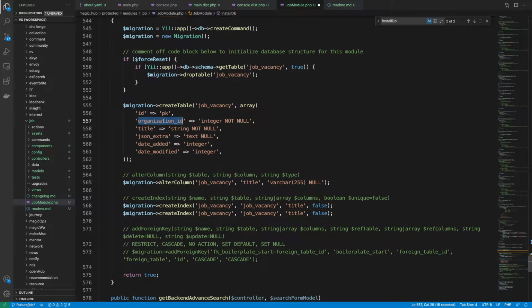Okay, so we have two indexes here. First we set it to the organization ID, then the second one will be set to the title column. Both are non-unique index columns, hence you have the false parameter at the end.